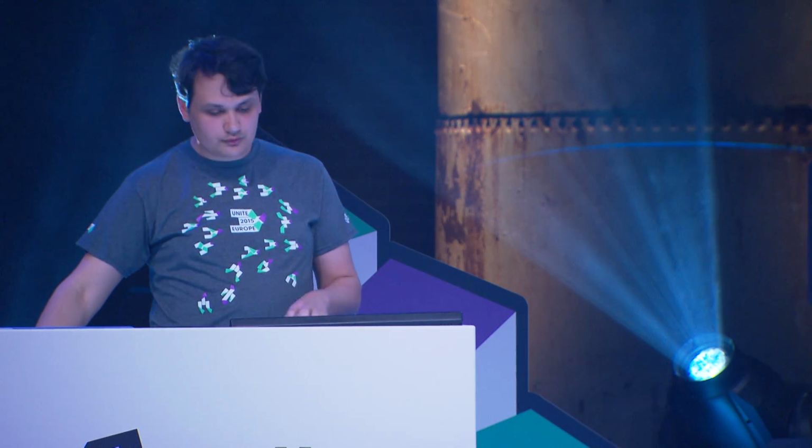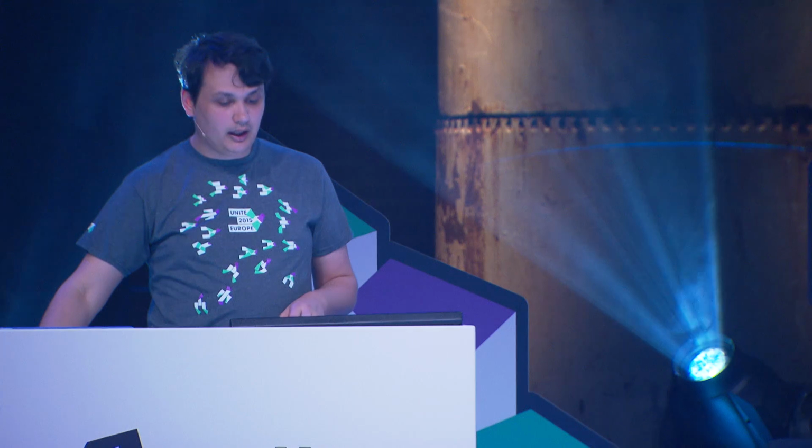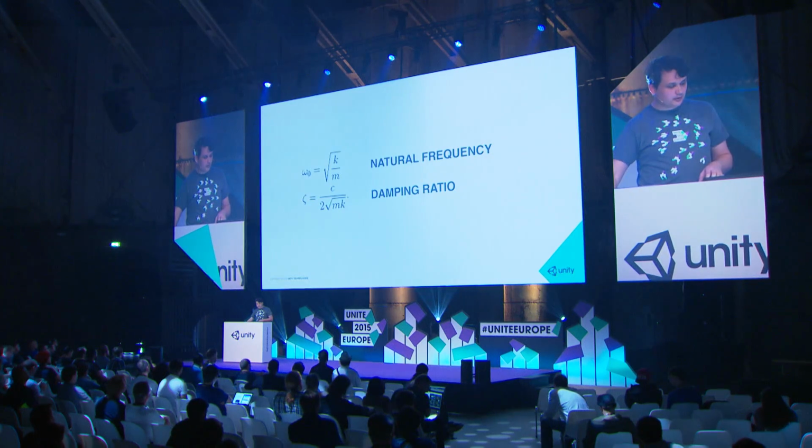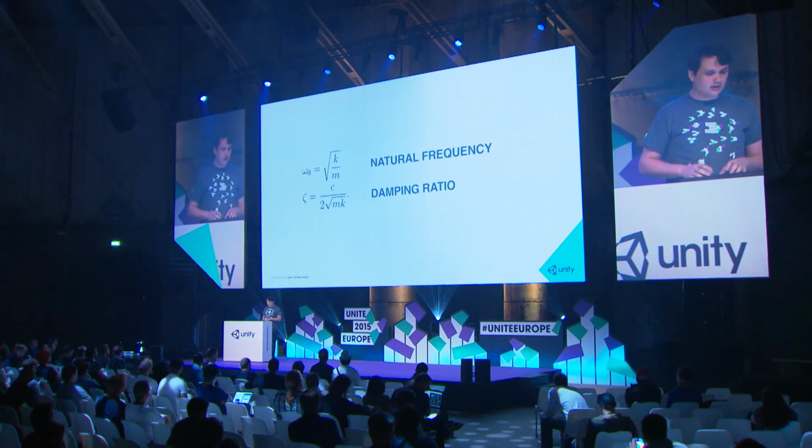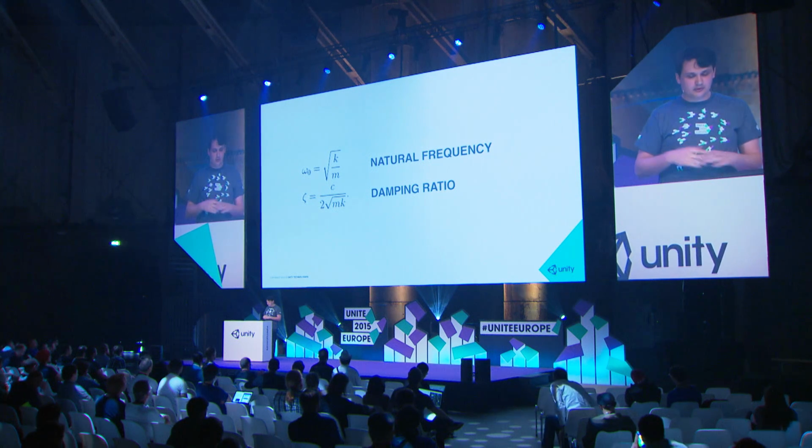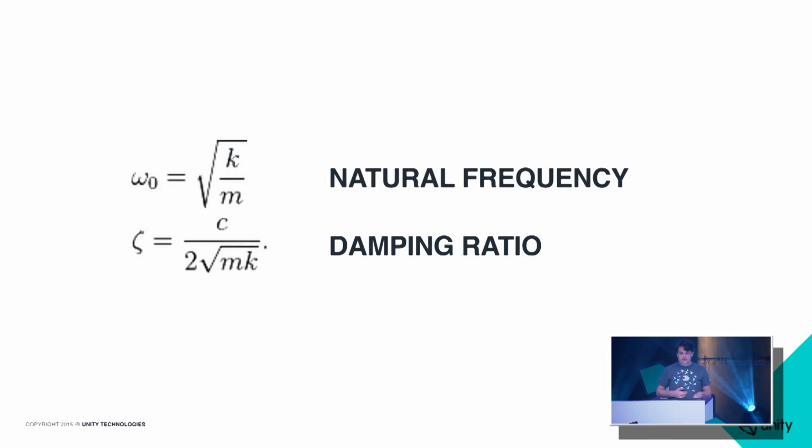So one way to fix it is simply to use another model, which is used in Easy Suspension. It looks a lot more academic, but if you spend a minute or two, you will understand that it's actually a better model. This is all about natural frequency and damping ratio. Easy Suspension lets you set natural frequency and damping ratio, and then it works out spring stiffness and spring damper from those values using the formulas right there.